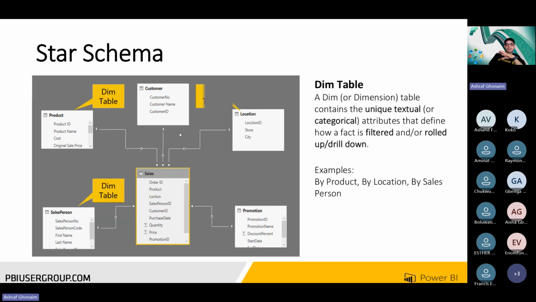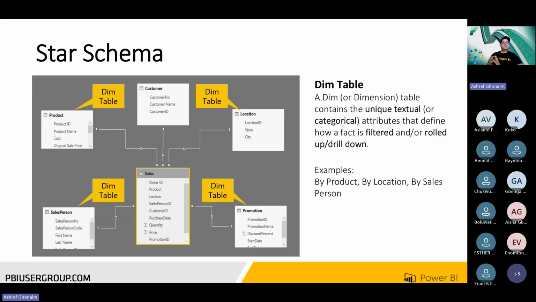Then the fact table here is surrounded by a bunch of other tables. We call them dimensional tables or dimension tables or DIM table for short. Okay, I'm using all different terms that you may encounter or come across later on. So I'm helping you now to build the association, so if you come across any of those terms, you can do the translation in your mind to what we are presenting today.